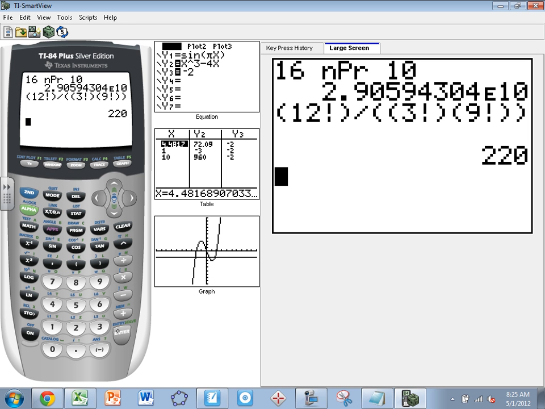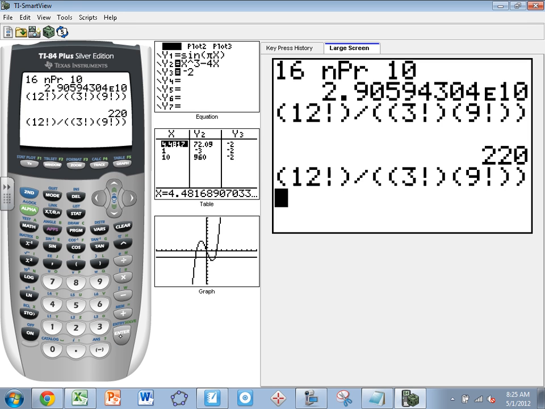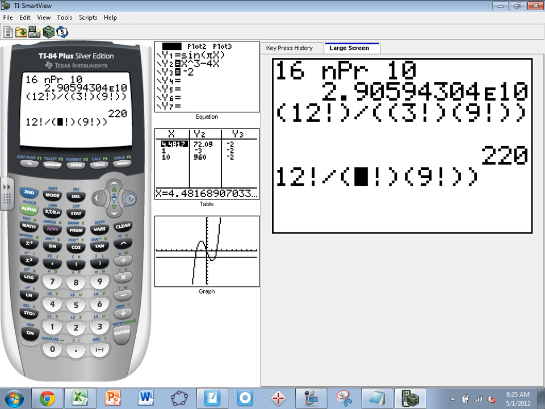So, for example, let's do the same thing. Let's do it this way now. But if you're going to do this, guys, the reason I put all those parentheses is because you definitely need parentheses around your denominator. Because you're dividing by the product of two numbers. You're not dividing by 3 factorial and then multiplying by 9 factorial. If you forgot those parentheses, that's what would happen. But for this example, as Luis said, we don't need them around the factorial. I was just trying to be safe there in the first case.